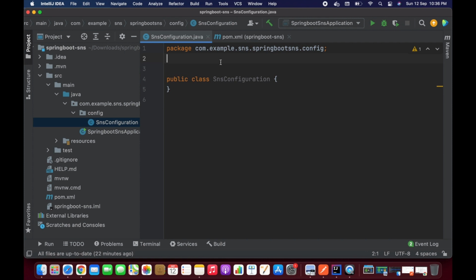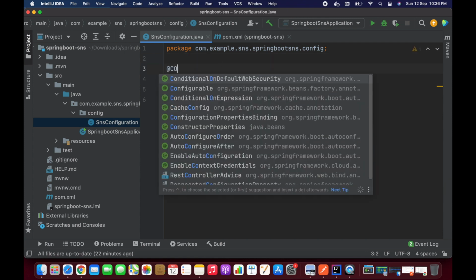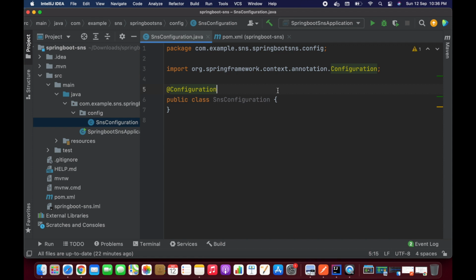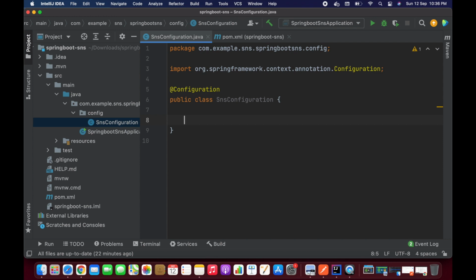Let's annotate with @Configuration. After that, we need two things here: one is the access key and the other is the secret key. This is the access key and this is the secret key.